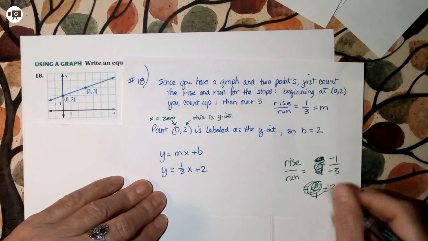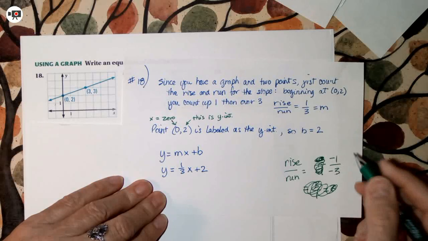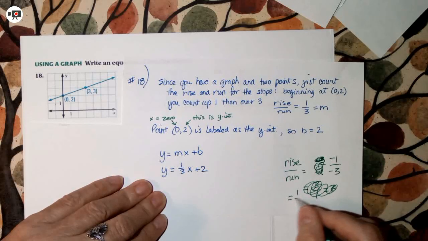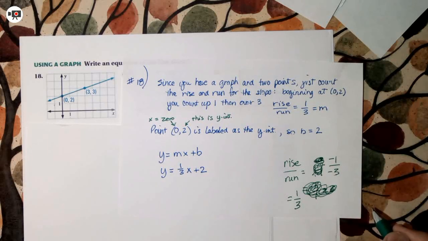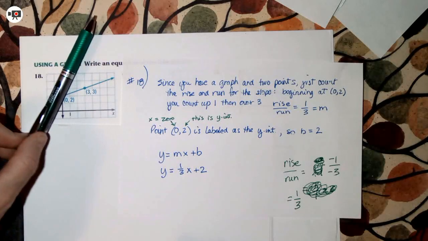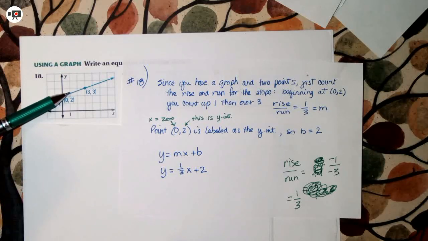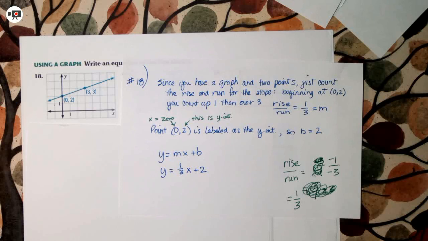You've got to pay attention when you're doing this. I wasn't paying enough attention. So it simplifies the same. Negative divided by negative is a positive, so that equals 1/3. There we go. Sorry about that. It always helps to double check yourself. Now, if I had done that, I would have come up with a slope of +3. I'm just talking about how you find your mistakes. A +3 slope is going to be steep, like this steep. That is not steep. It is shallow. So I messed up, I figured out what I had done and I fixed it. And you can do the same thing.